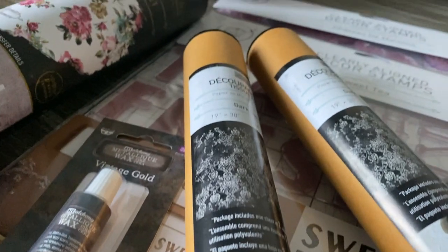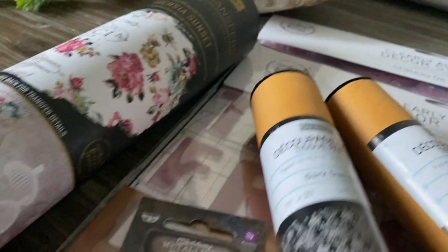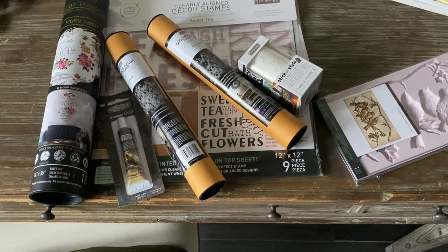Let's check out what's in the box. I was blown away with what Kacha had sent in her mystery box. I had so many amazing supplies. There's no way I could just make one furniture piece or one DIY with all of these amazing Redesign with Prima products.